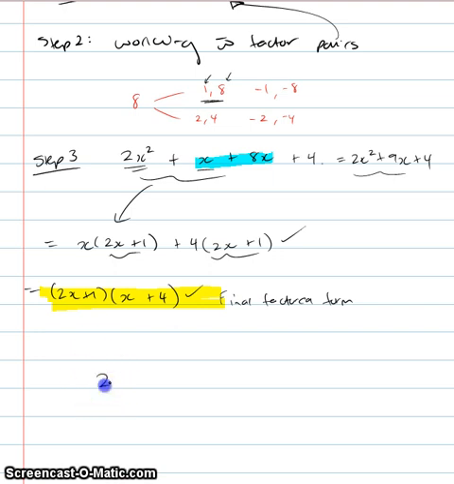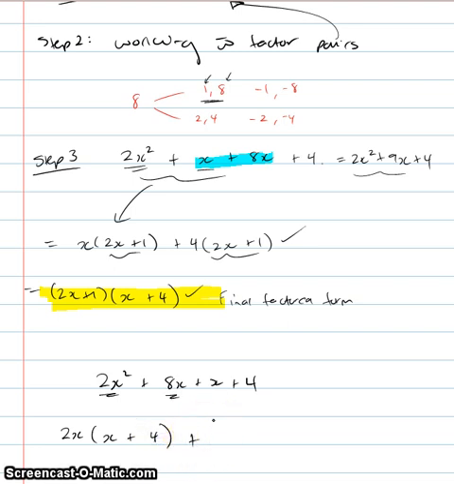Now, what happens if you didn't write x plus 8x? What happens if you wrote it as 2x squared plus 8x plus x plus 4? You might think, oh, that's going to be different. Well, let's continue the process, okay? Looking at the common factors between 2x squared and 8x, it's 2x, and x plus 4.